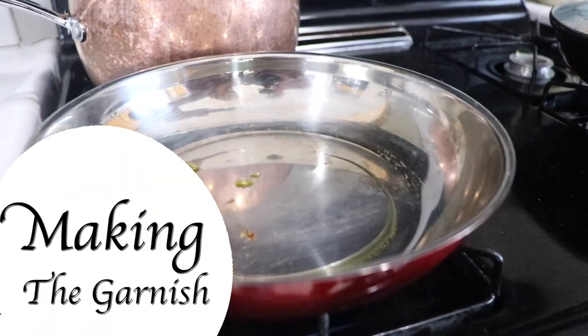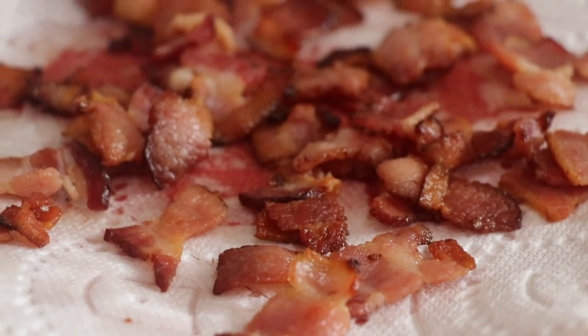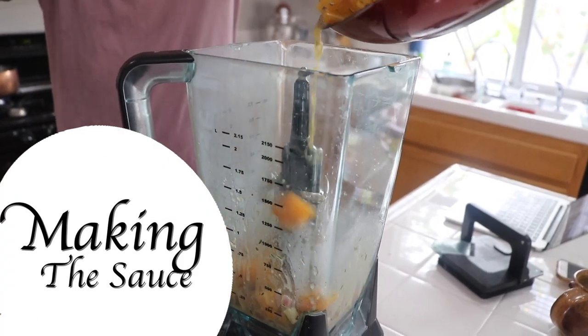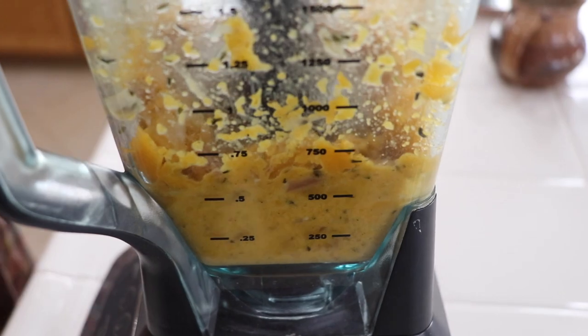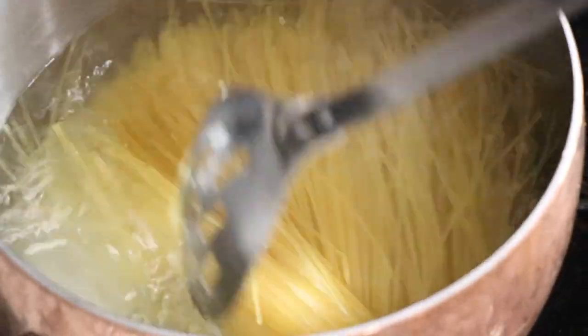Meanwhile, dice up the bacon and heat a small skillet to medium-high heat and saute until crispy, about 4 to 5 minutes. Next, once the squash is tender, add the squash mixture to a food processor or a high-powered blender and blend it all together with the milk and salt to taste until smooth. Finally, bring a large pot of water to boil and cook the pasta of your choice.